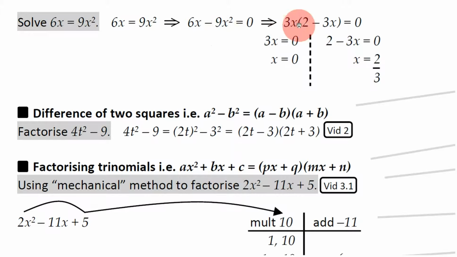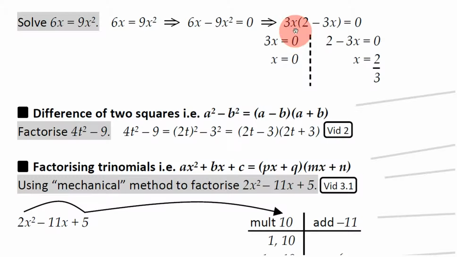The next step is to factorize. Factorize just means find the common factors. So what are the common factors between 6x and minus 9x squared? Well, 6 and 9, or you can say 6 and minus 9, it's up to you how you read it, both have 3 as a common factor. So put 3 over there. The stuff outside the bracket is the common factor. So what's a common factor between x and x squared? Well, x goes into both of them, so x is a common factor.